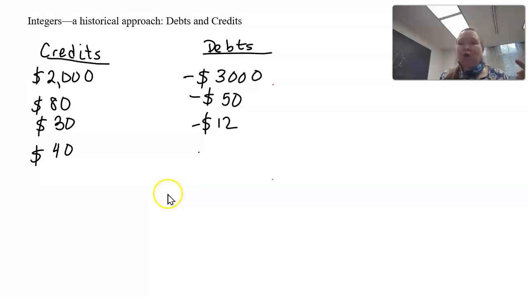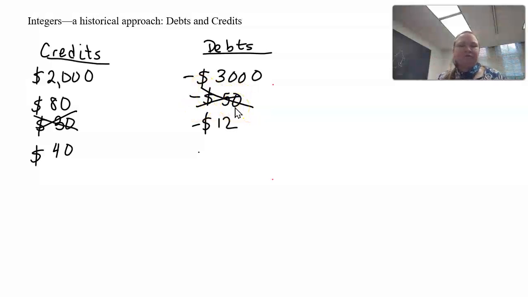Or I can go out and buy something. And I can use up that cash that I had because I went out and bought something. And I can get more debts, or I can get rid of debts. So let's say that, what was this? This was my credit card. This was my cell phone bill. So maybe I pay my cell phone bill. Oh, let's do it this way. My brother, for my birthday, decided to pay off my cell phone bill this month. Okay. All right. So I can get rid of debts.